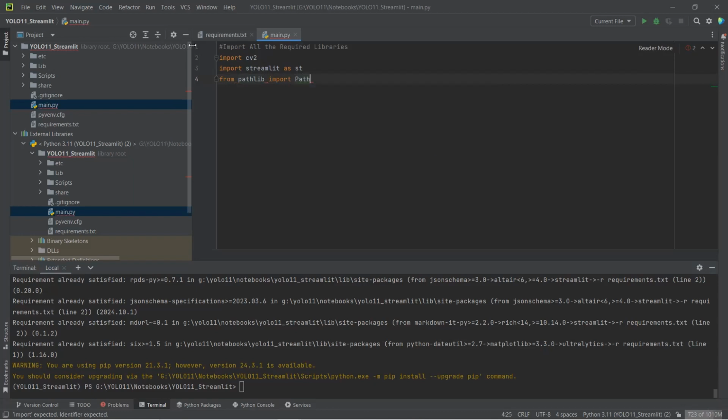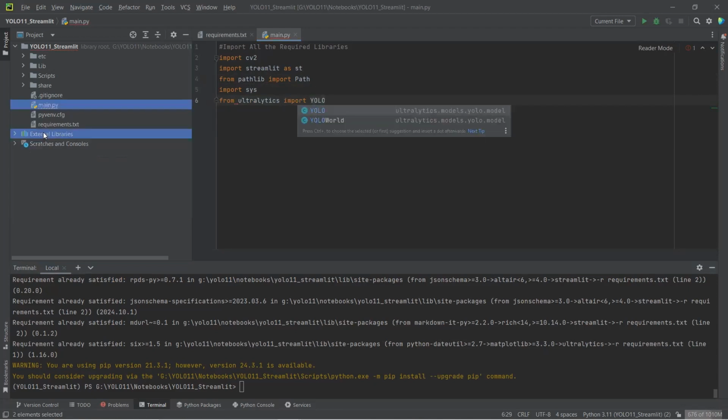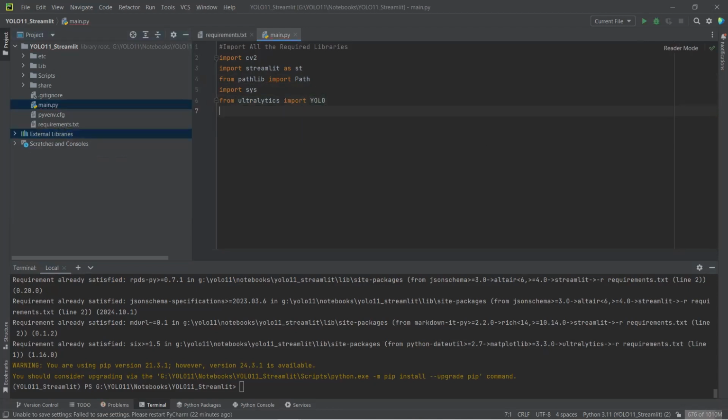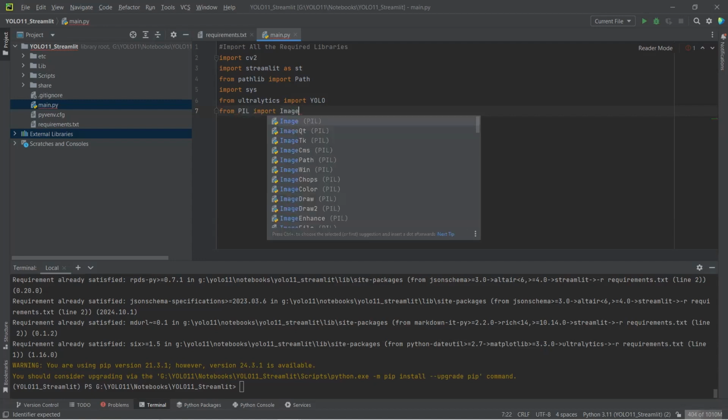From there, we import Path. Then we require the sys library. Then for object detection using Ultralytics YOLO11, we require the YOLO package, so we'll import from ultralytics. We will import YOLO. And to display any image, we require PIL Image.